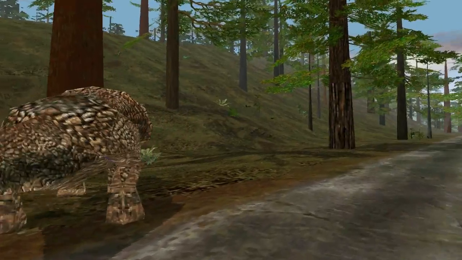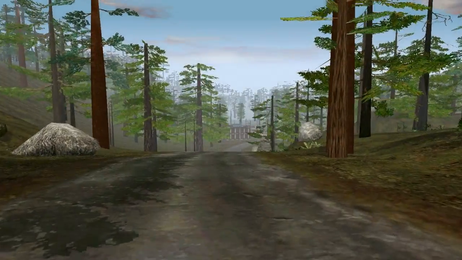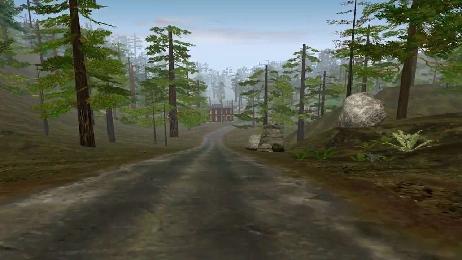Hey there, Triceratops, buddy. No Tyrannosaur trying to eat you this time. Not even a raptor around. Lucky you. And after quite a long walk, I wasn't joking about how far away this was, you can see the lab.